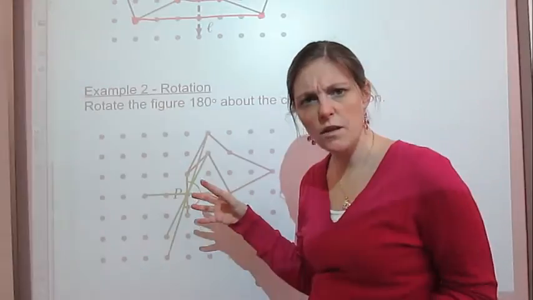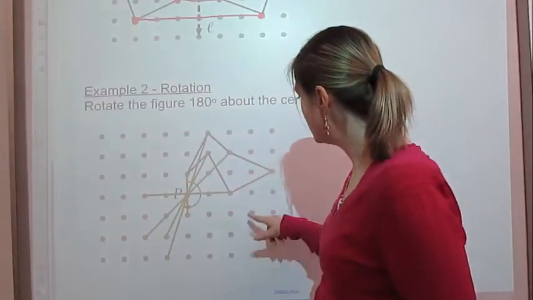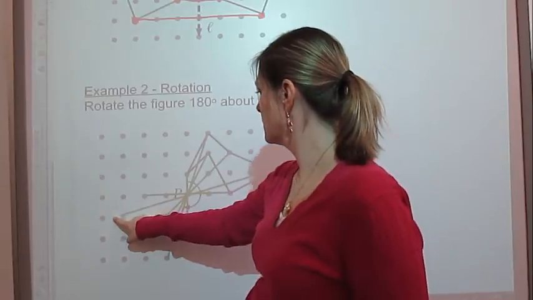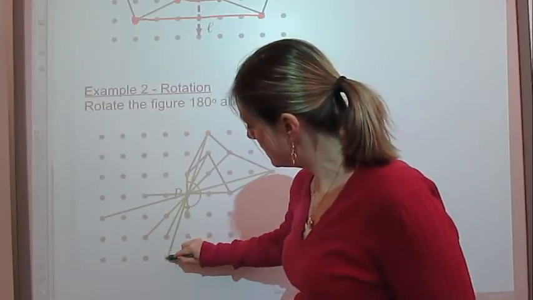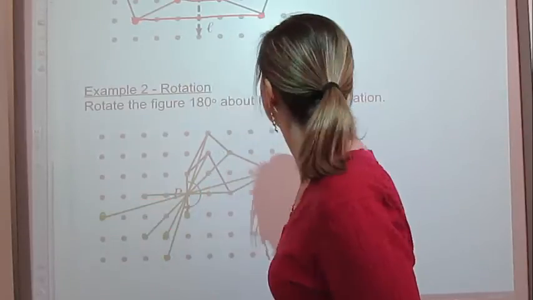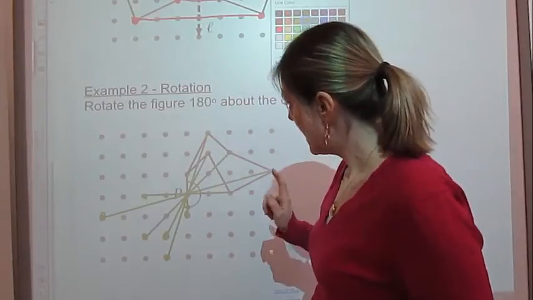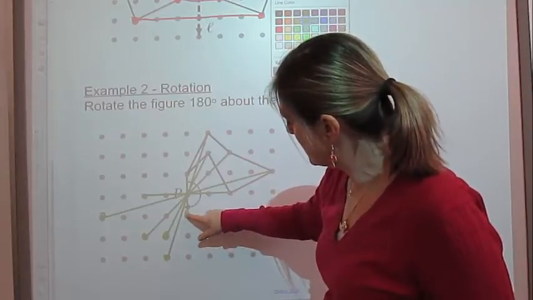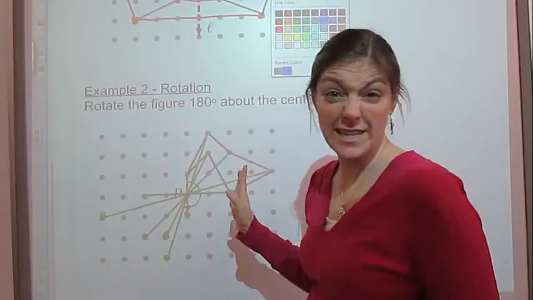Sometimes you might want to use colored pencils to keep your line straight. It's up to you. This point will get mapped onto that point. Let's see, we haven't done this one. So this point gets mapped onto that point. Our new points are this one, this one, this one, this one, this one, and that one. Then we're just going to connect them with a straight line. We'll use our green segment again. Actually, let's use a different color. That'll help us to see it a little bit better.